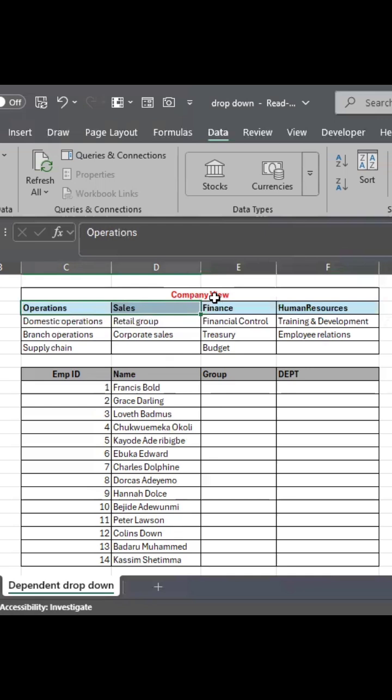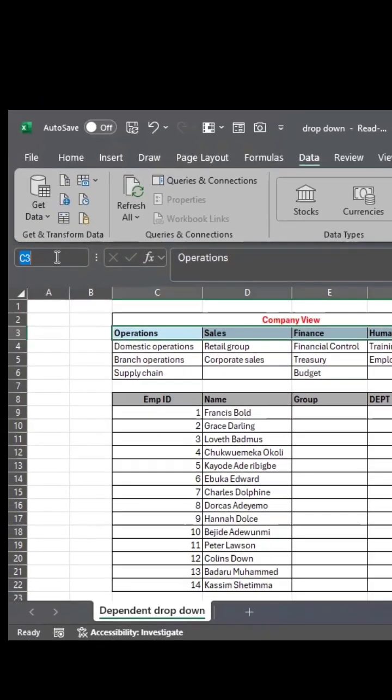So I'm going to now also name the group itself. The group itself is called company view, right? So how do we do that? The same way. Now something's going to happen here. I want us to just pay attention. So I click on this, then I go here. The same process. I'm going to name that group. So I'll give it company view. Watch what Excel will say.